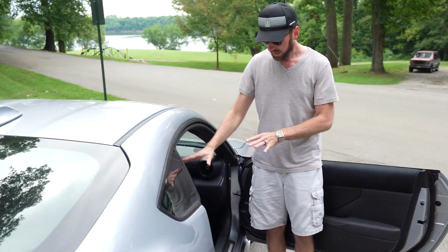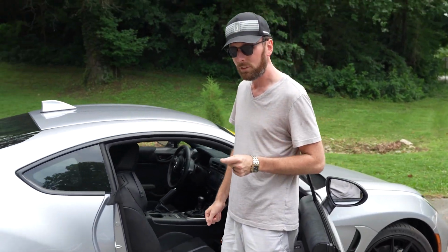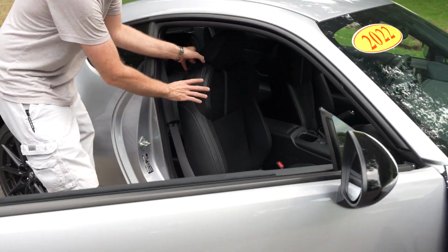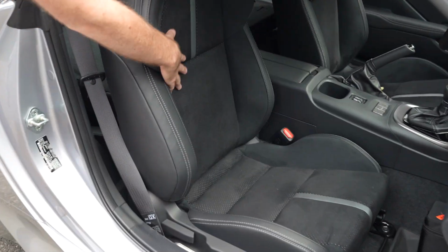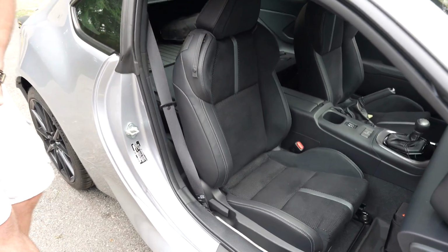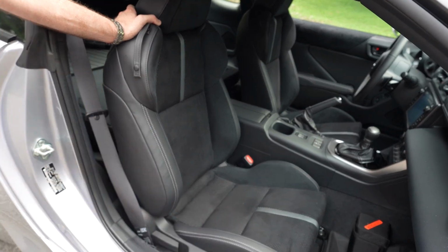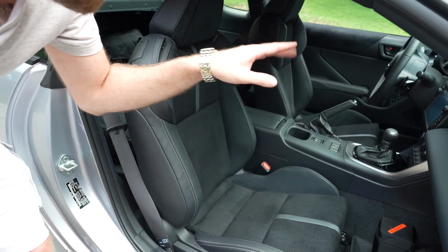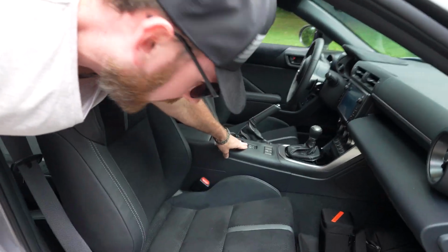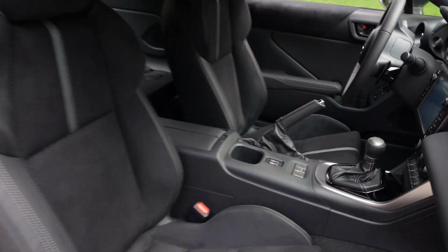The seats have got to be my favorite feature of the premium model. They are such a step up from the base in my opinion. And with these, we have a leather and Alcantara mix. Just absolutely stunning looking seats. We have fantastic bolsters. And I just think the overall style of them is awesome. And then there is also an Alcantara piece above the gauge cluster, which we'll show you in a little while. And we do get heated seats on the premium. So you do get quite a bit of extra stuff on the premium model.